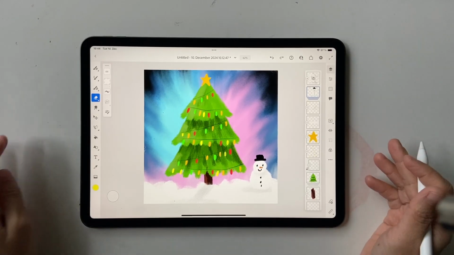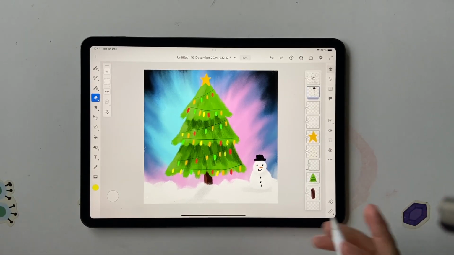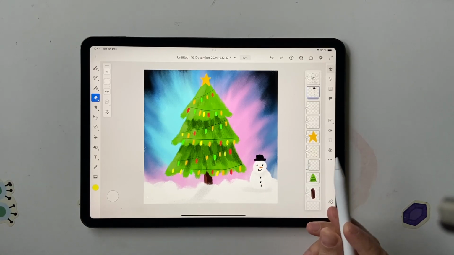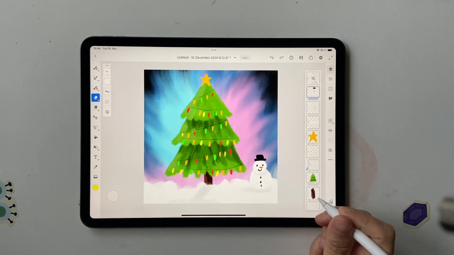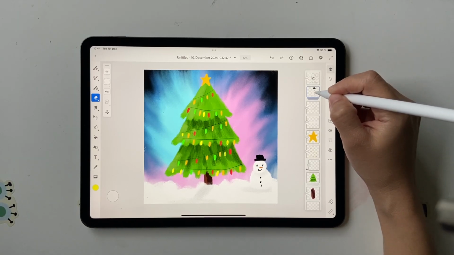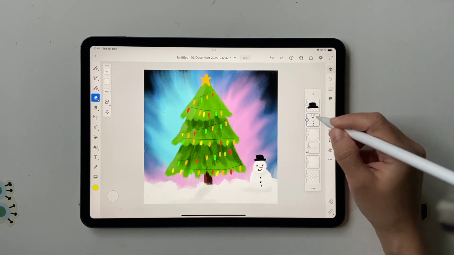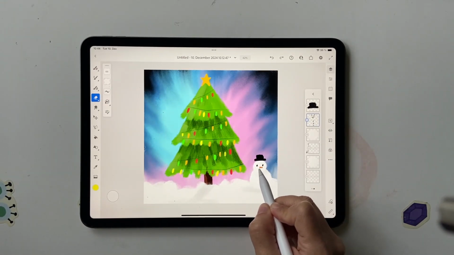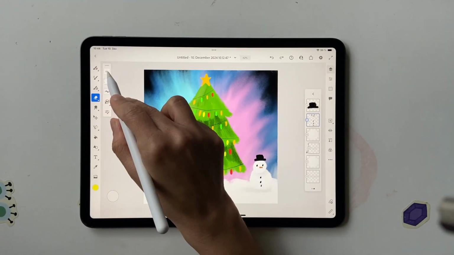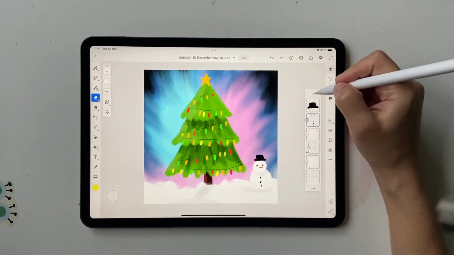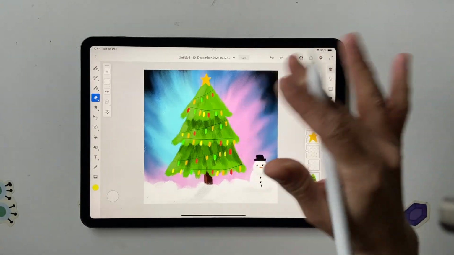Anyway, let's just start. Before we begin, there's one thing that's been bothering me, and that is this snowman. I do not like the smile on his face, and I feel like it's making him look old and creepy. So I'm going to go into the snowman folder. You can just double click and go to the place where we have put in the smile. Use the eraser and just delete it off. If the eraser is too big, you can control the size over here. Okay, I think I like him better like this. So let's get back to the main thing.